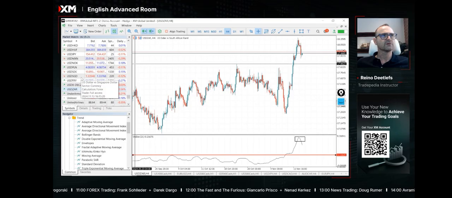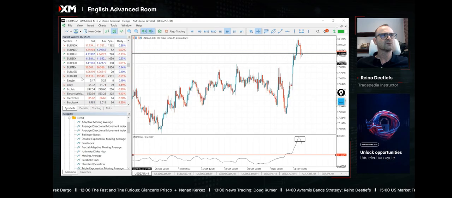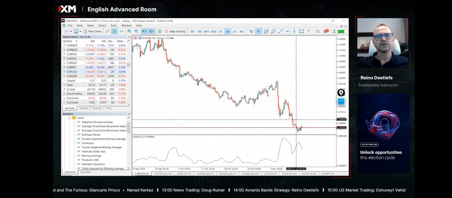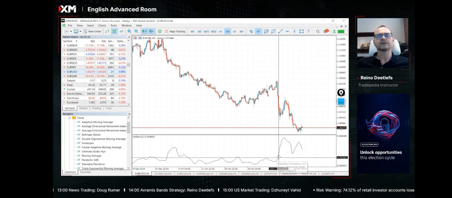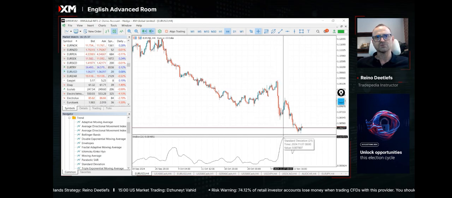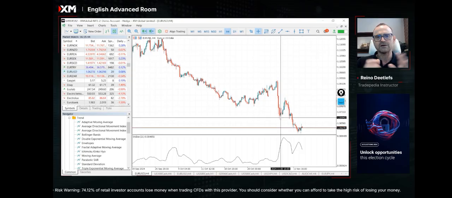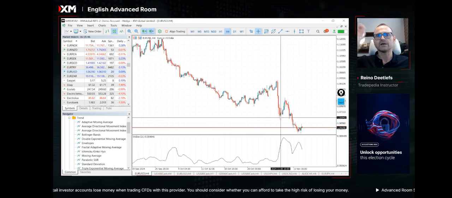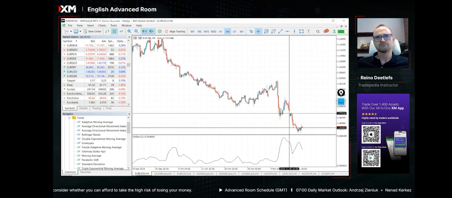Going back to the euro, you'll see it also here, but this is now on the downside. Here we had really big volatility. You can see the spike in our standard deviation, and it got to a point where the values were so high that it was telling you this is probably not the best time to get into a short position. I know the market is coming down, but more than likely from here on out we will see a bounce in the market, as we did. And then when it corrected, we get into the position.